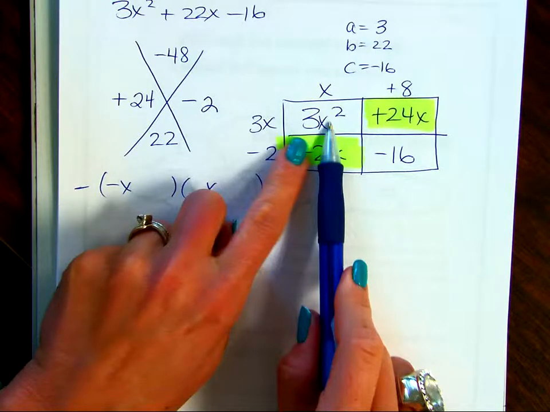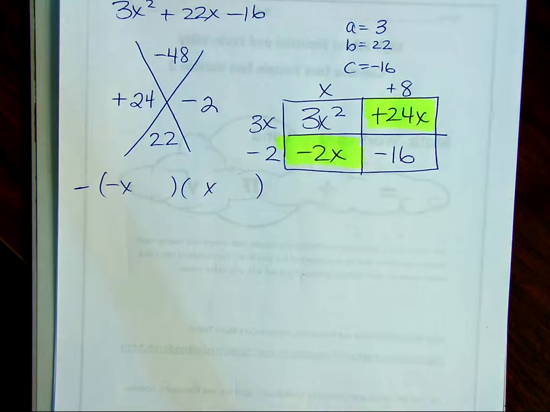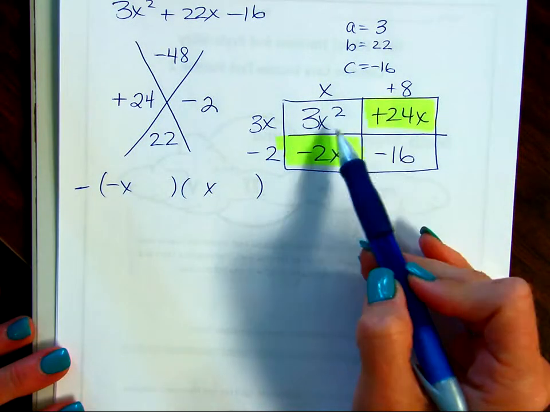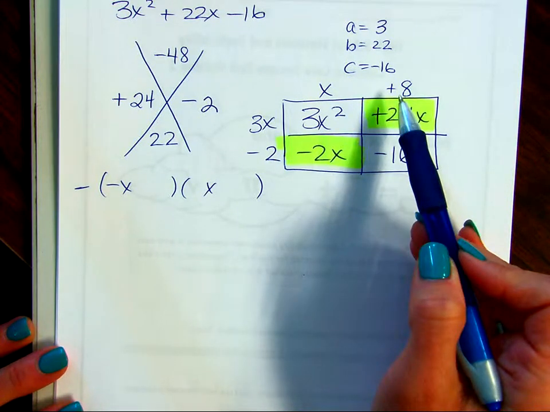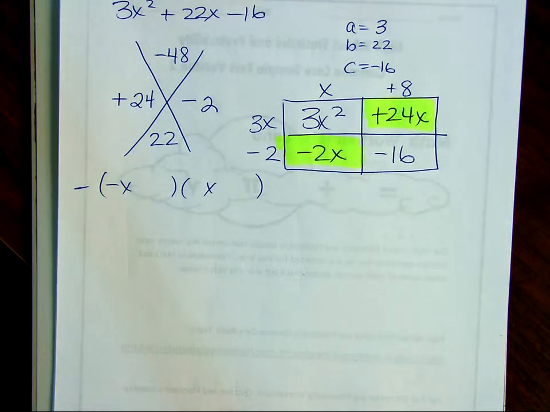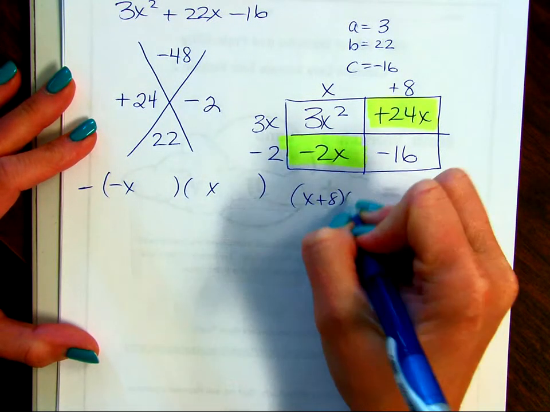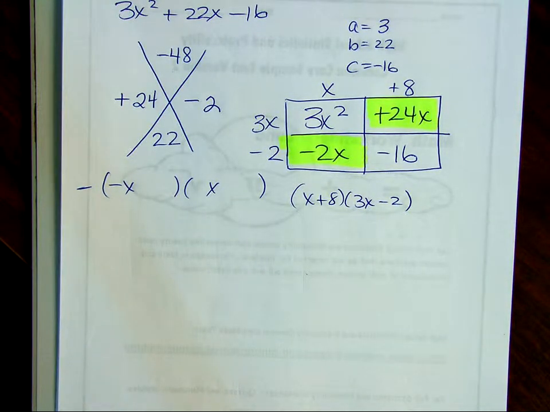Is this times this that? Is 2 times negative 8? That's good. Positive times negative is negative. So we're good. No, I'm going to show you in a minute what it means. It means you're going to pull out, here I could have pulled out a negative here. Let me get to the next example and I'll show you. So this one here, your answer is x plus 8, 3x minus 2.